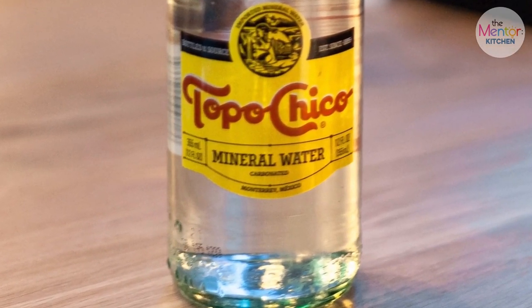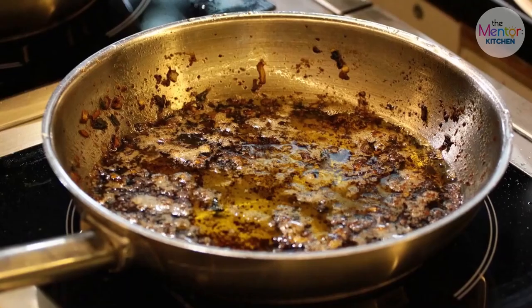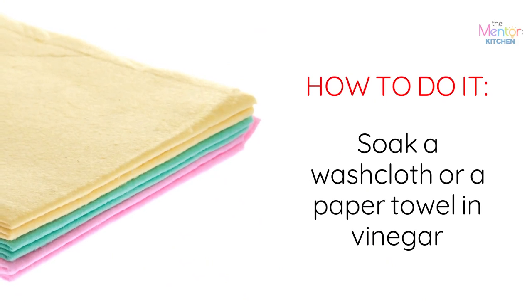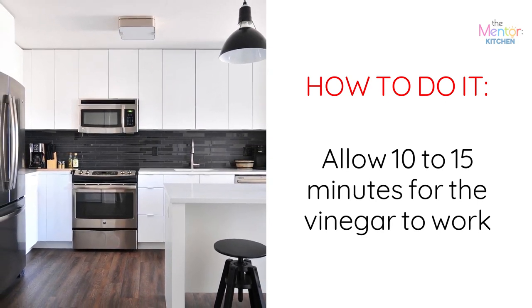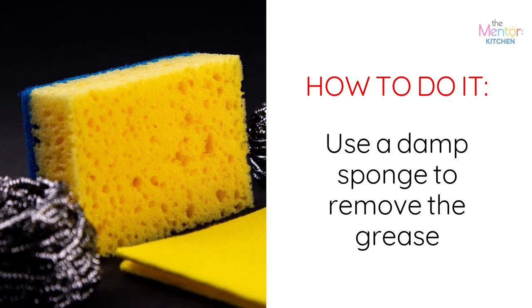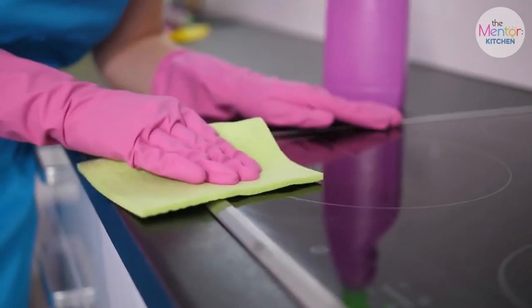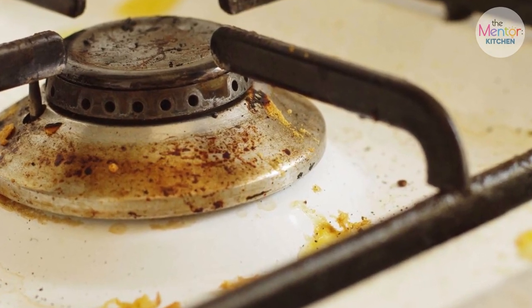Distilled white vinegar: did you know that vinegar isn't just an ordinary table condiment? Contrary to how it smells, its benefits are amazing. Vinegar is another known kitchen cleanser which also works well on heavy grease stains. White vinegar contains natural acids that dissolve the grease without leaving any trace. To begin, soak a washcloth or paper towel in undiluted vinegar and allow 10 to 15 minutes for the vinegar to work its magic on the greasy area. Then use a damp sponge to remove the grease and wipe it away with a wet washcloth. It does prevent the fast, unpleasant build-up of grease.